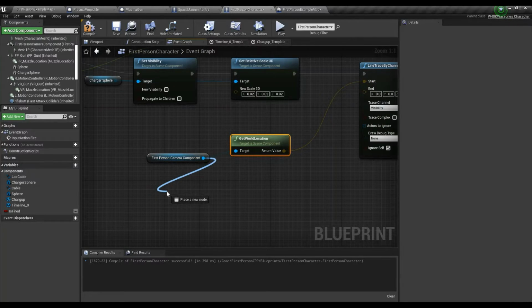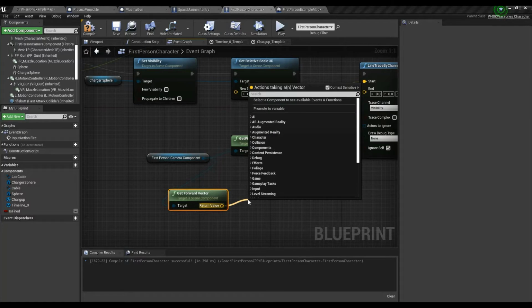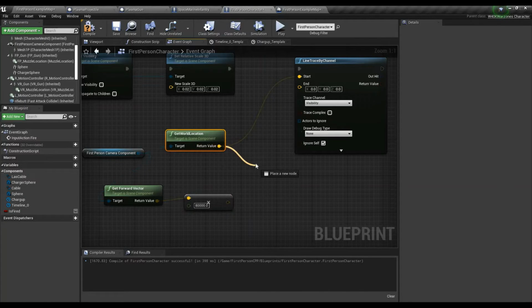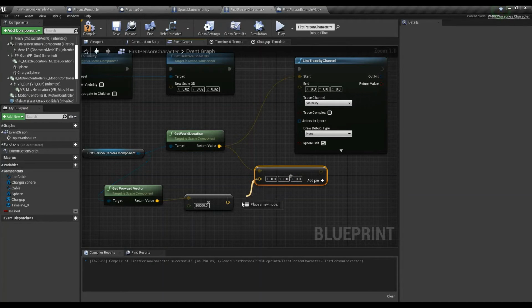And then we get forward vector, and we want to multiply this by a float. Now, this range, I'm just going to put it at 8,000. Why 8,000? Well, last cannons have, by default, like a 72-inch range, so they're massive. Then we take this return value and add these two vectors together, and that'll be our end trace.